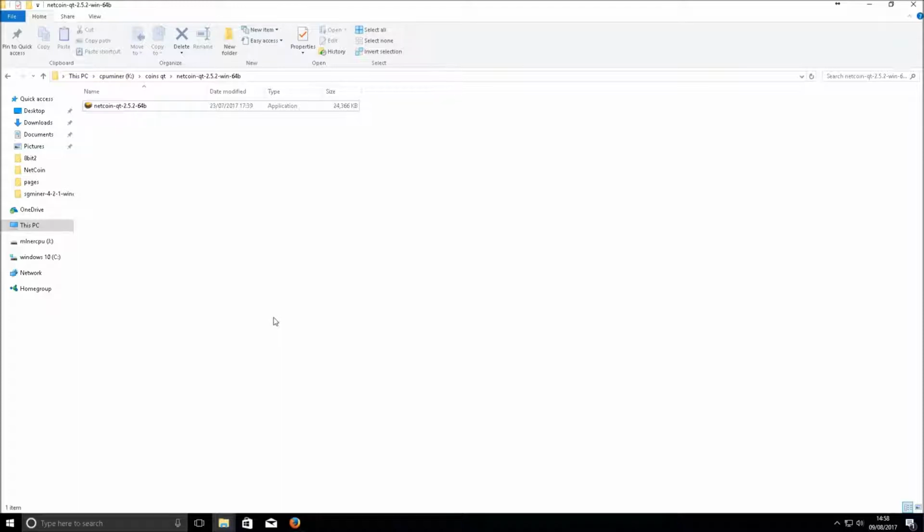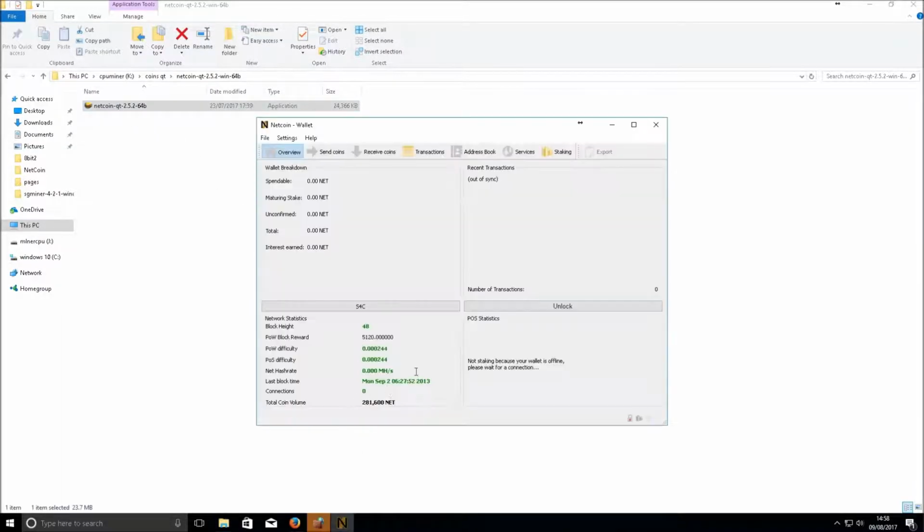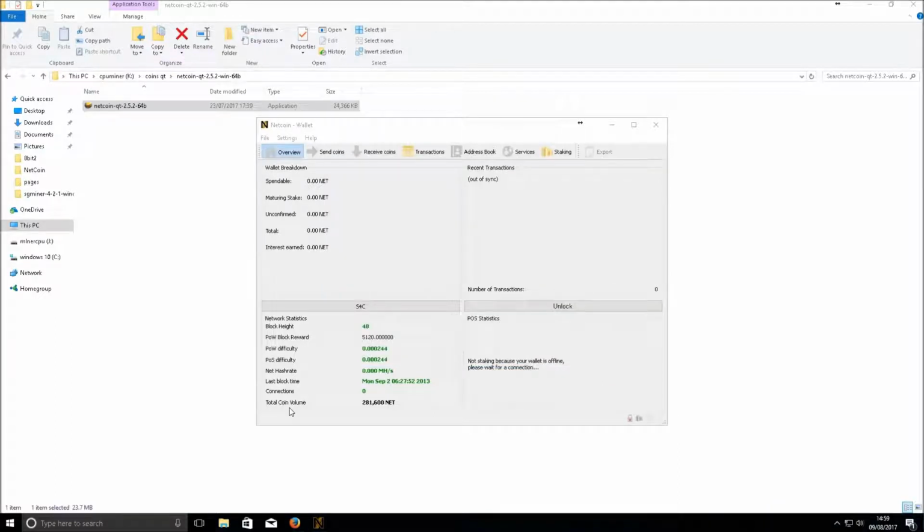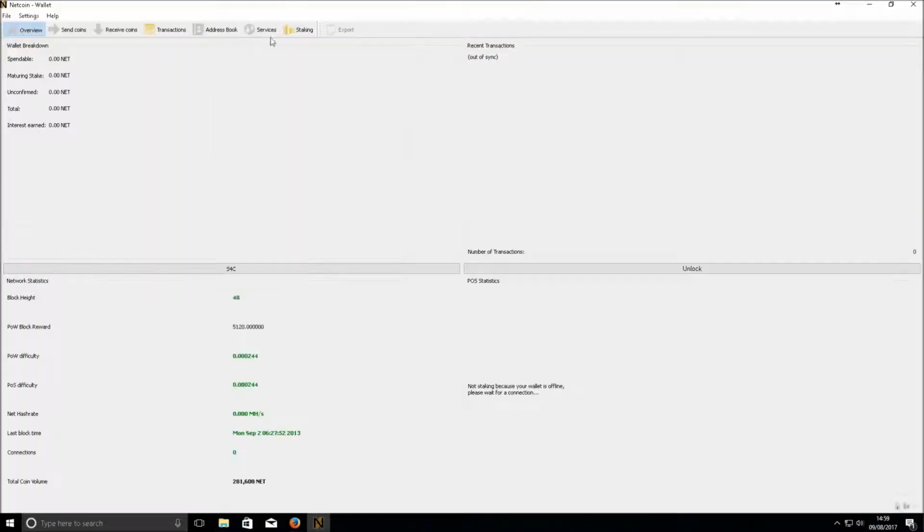There are also some more pieces of information that we need to get in there, so we will reopen the wallet now. Because I've moved it, it's asked me to allow access again. I don't know why it's done that, but I think it's because it's gone through to K coins now. So we will still allow access. If it asks that question again and again, just keep allowing access. It might just be a bit of a bug with Windows.